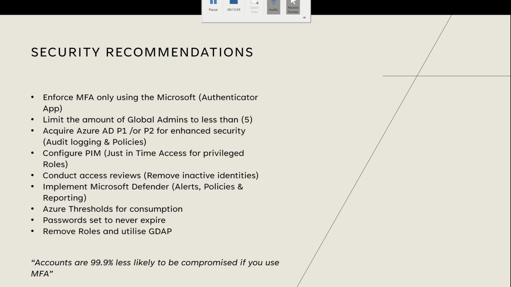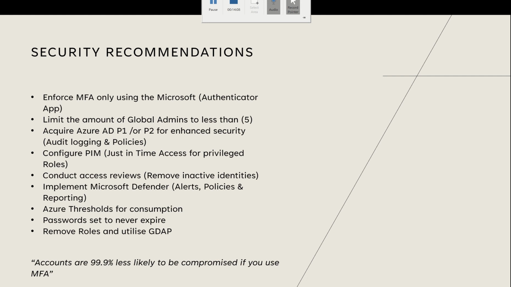Limiting the amount of global admins to less than 5. Ideally, it should be less than that. But if you are going to have maybe a Break-Glass account, or a few service accounts which do leverage the global admin role, then by all means, but please make sure they're enforced with MFA, their passwords are lengthy, as well as not just numerical, but also have different variants in the password in terms of keywords, etc.